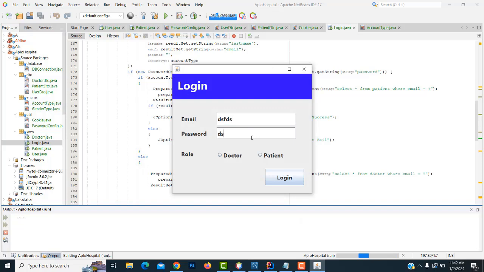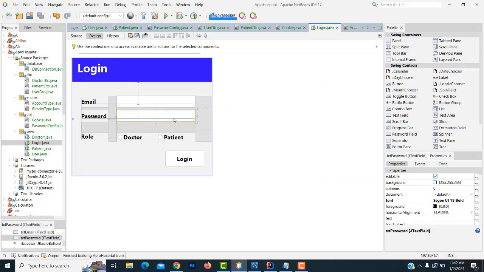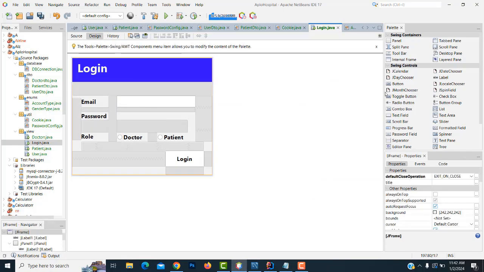First, if you write the wrong username and password and click login, it will tell you it's wrong. If you enter peter@gmail.com, and the password you typed, I just keep the encrypted one here, click login, and it says doctor success. So this is a small problem. It's working, but it's not an efficient way.